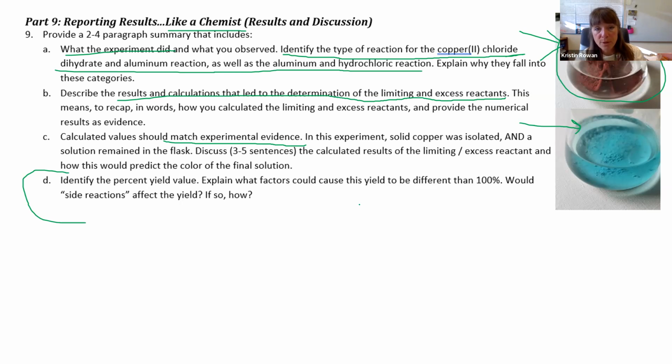So anyway, that's why I put that in there for the side reactions. You would think that if you got a side reaction going on at the same time as your main reaction, the main reaction is probably not going to be as successful, and you're going to end up with less of it because this one is over here stealing your reactant, and your reactant happened to be the aluminum metal that was doing the process. So anyway, hopefully that helps you.